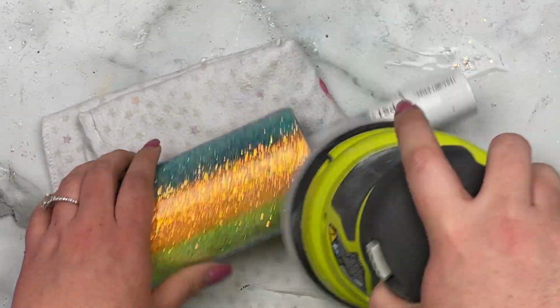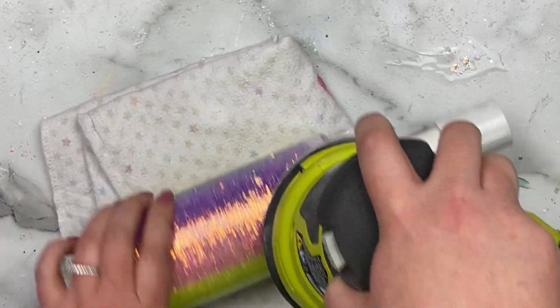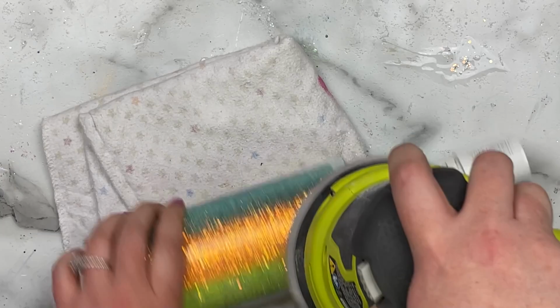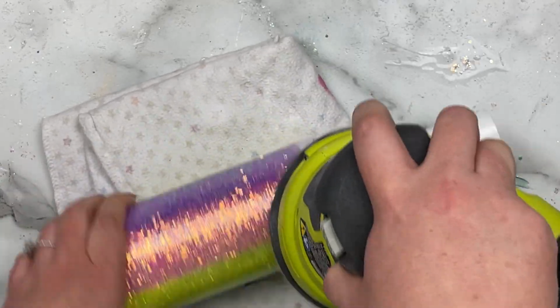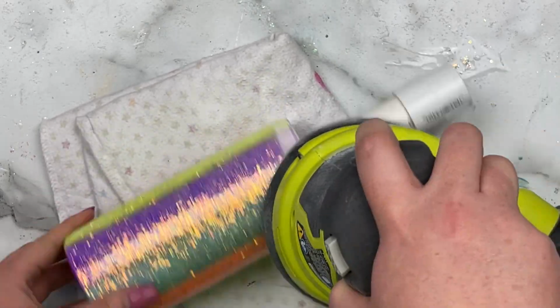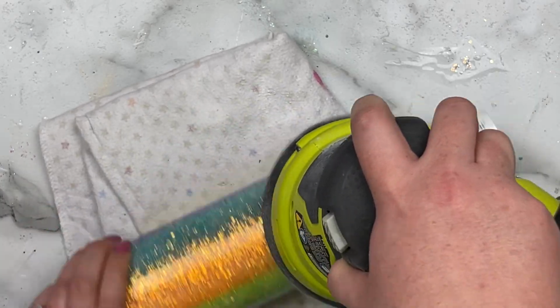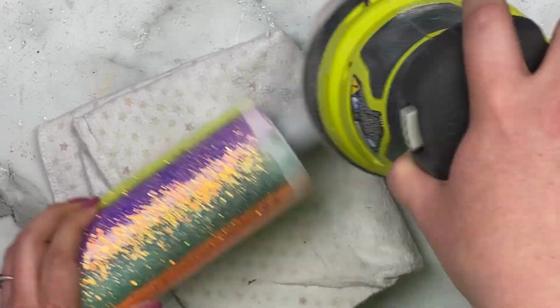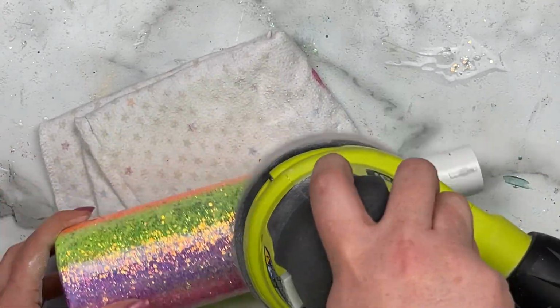Here you see I have my orbital sander, and it has a 120 grit sandpaper on it, and I am just focusing on that top rim because I messed up and my tumbler was not level when I put it on the turner. So I'm just holding my orbital in place, rocking the cup back and forth to knock down that top rim. And again, this wasn't horrible. A lot of people probably could have gotten away with it, but I'm just OCD about it and wanted to take care of it.